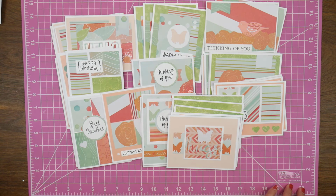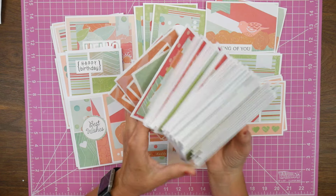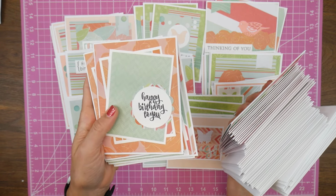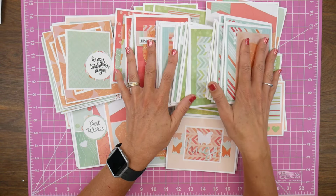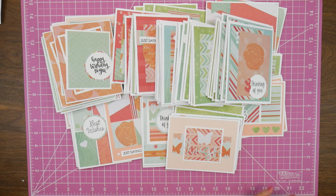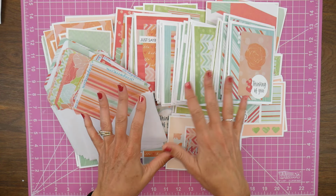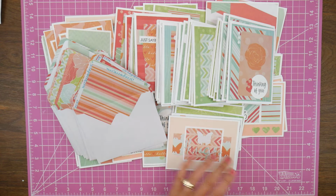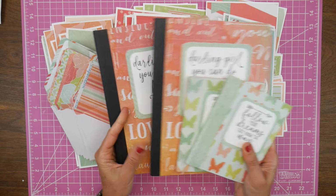And then a total of 96 cards. So I started with a sheetload of cards. I believe this was June's sheetload. And then these were the cards from round two. I also have 25 envelopes that I made that I can actually include with these cards when I donate. And then there's the four notebooks that I created as well.